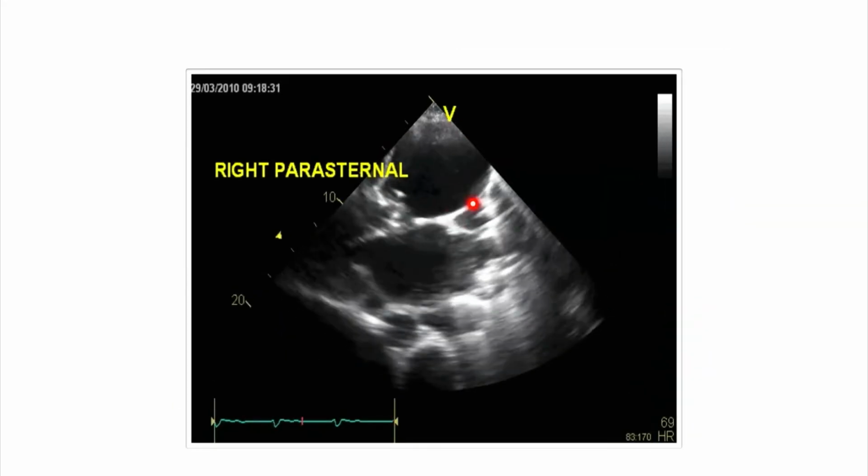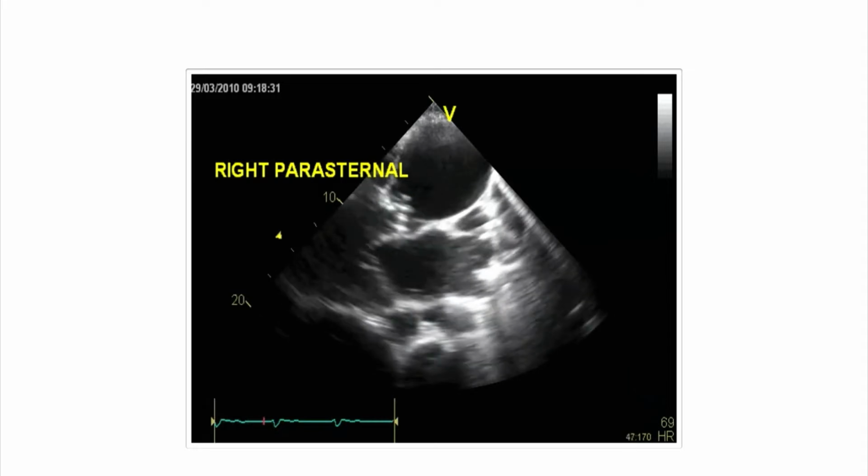Well, the aorta can be imaged from several views, as Anna already mentioned. But we can also view it from a very atypical position if it's dilated. We can just go to the other part of the sternum, to the right part of the sternum, and image the aorta there as well. This only works, however, if you have dilated aortas.